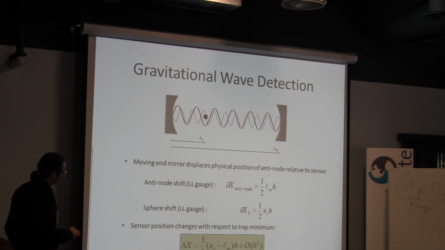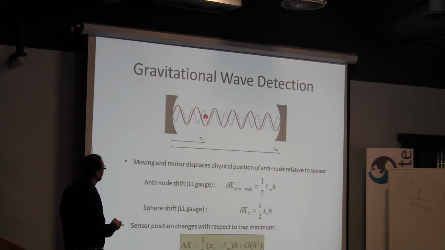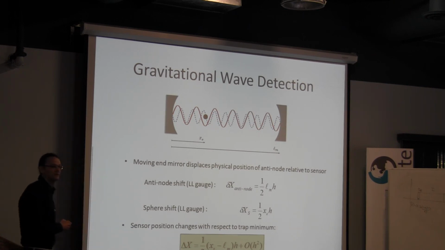Right? So the idea here is that if I put the sphere close to the input mirror, I have a very big effect. And if I put the sphere near the end mirror, then actually this effect disappears. So to operate this experiment, I really want to have the sphere close to one of the sides of the cavity. Any questions?